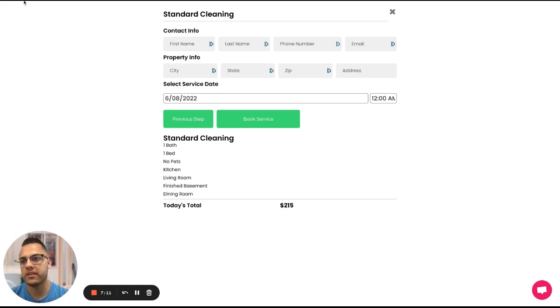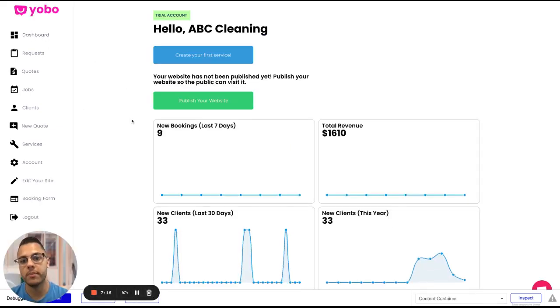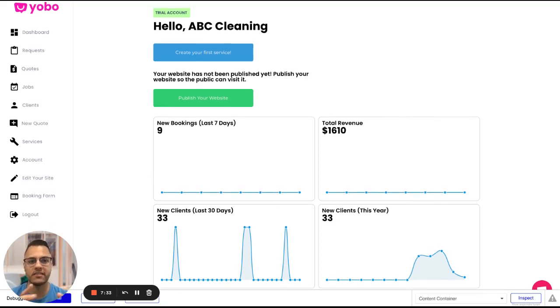And we did it this way because it gives the company the ability to choose whether they want people to request quotes online or they want to do something more concrete, where the visitor has to actually pay to book and get on the jobs list, or on their schedule. So it kind of automates things for them. So it has two different sides that you can use, and that depends really on what the business is more interested in doing. Okay.